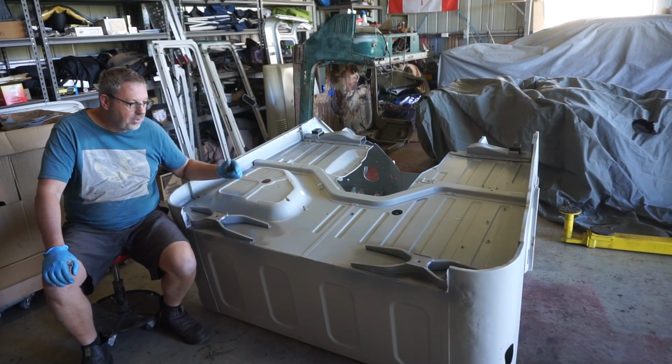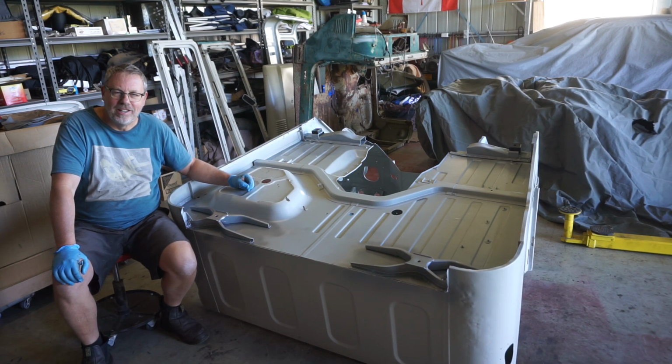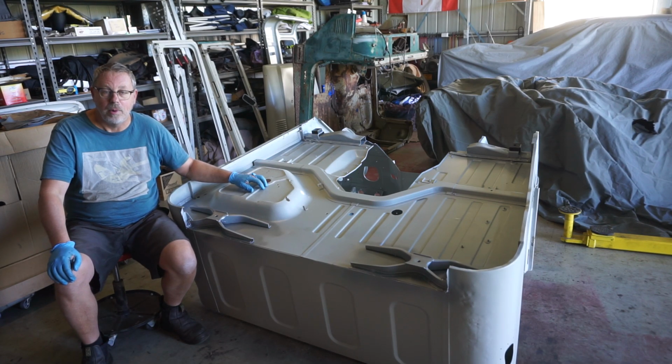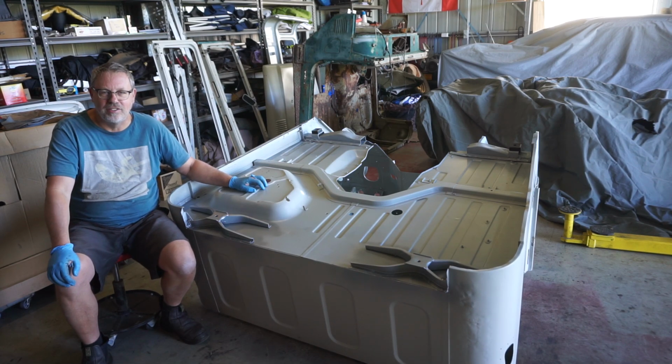Well, those cab mounts were a bucket load of work. But you know what? I enjoyed doing it. The next step is the cab goes back on the chassis, sitting on its mounts, so I can begin to locate the brackets for the LSA and the 6-speed auto. That is gonna happen in our next episode.